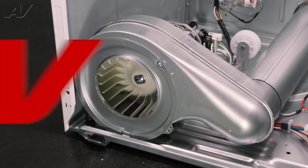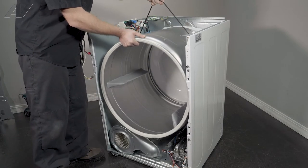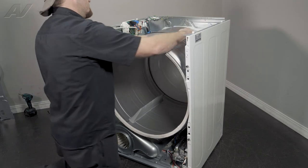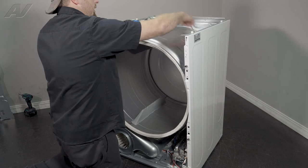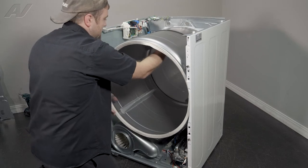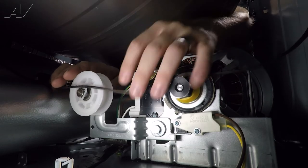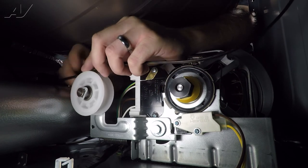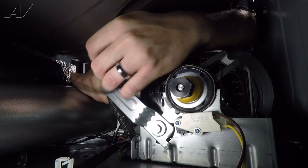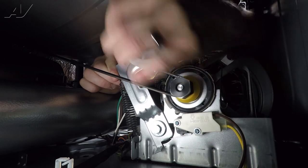Now we can reinstall the drum. When reinstalling your drum, again we're going to keep the belt on to help bring it in. Bring it all the way to the back, put pressure against the drum, and give it a spin to put it on the rollers. Lift up on the drum and the belt and give it some spins to get it about three quarters of the way to the back. Now reach inside and you'll find the belt, your idler, and your motor. There is a ribbed side to the belt as well as the flat side — press the flat side against the idler, pull up on the idler and keep pulling the belt back, go around your motor with the ribbed side, then gently let down on your idler.